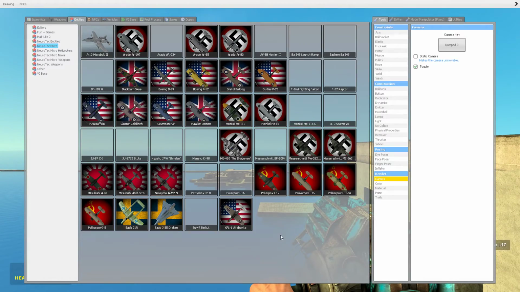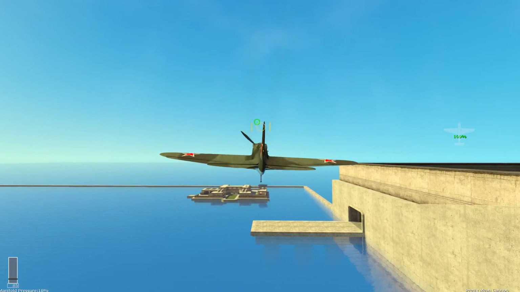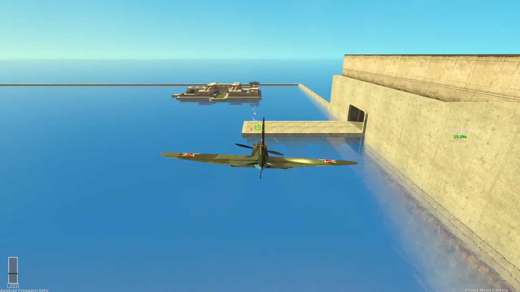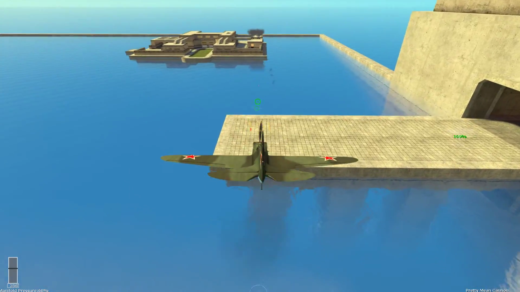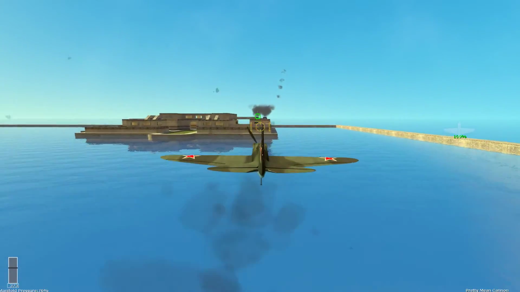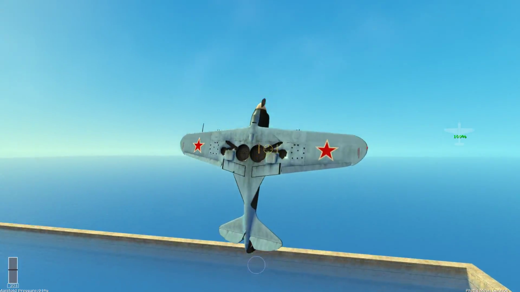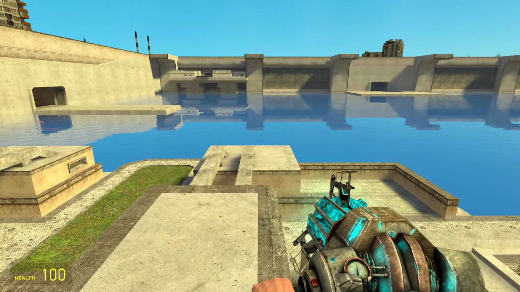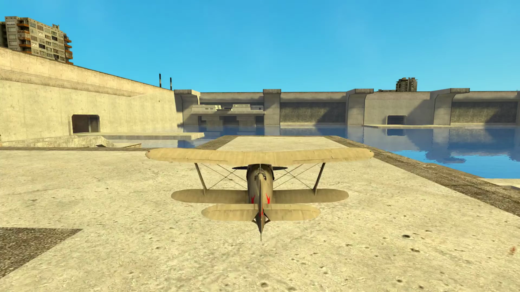This one, what was this one? Another Polyarpov. Kind of an updated look. This one has only 2 machine guns. And right click fires missiles. So yeah, that's the Polyarpov. The next one is the Polikarpov.